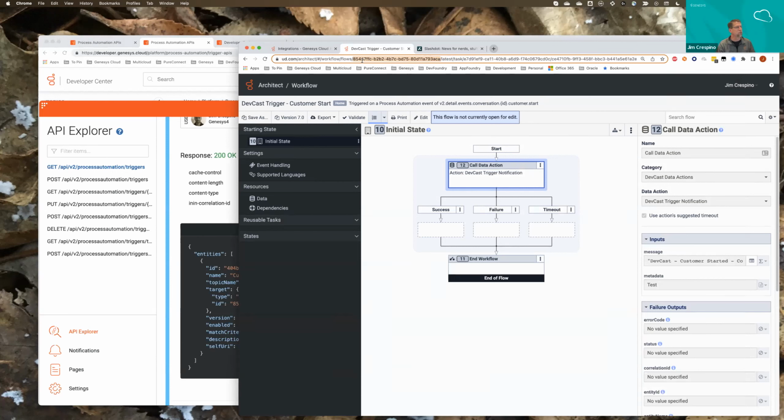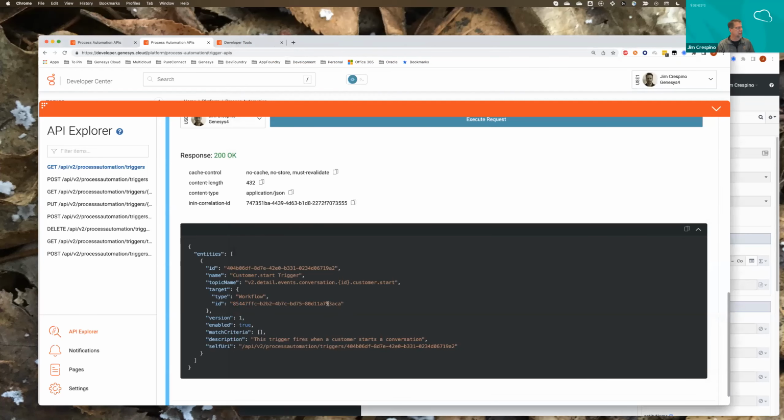We use REST, you guys know that, so we used typical REST pathing there, and you can grab that ID right from there. You can see it ends in ACA, and that's what should match here. It ends in ACA, so I'm going to trigger that workflow when this trigger fires.